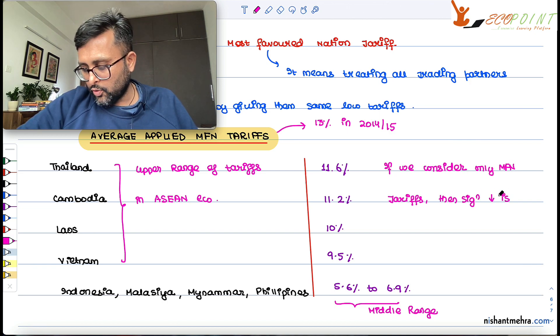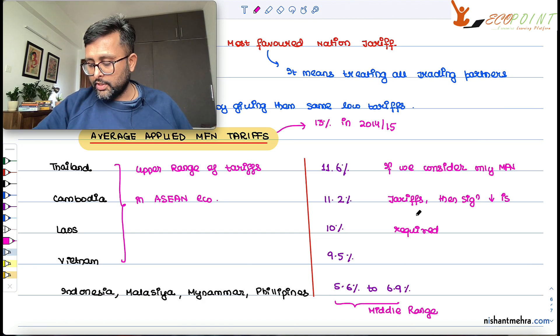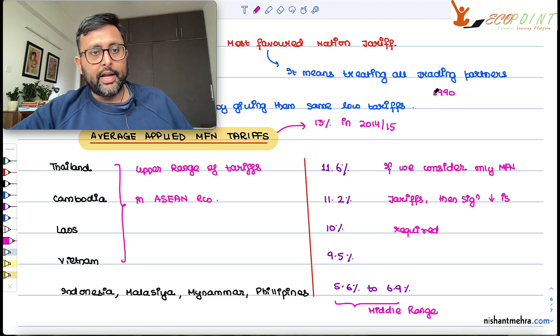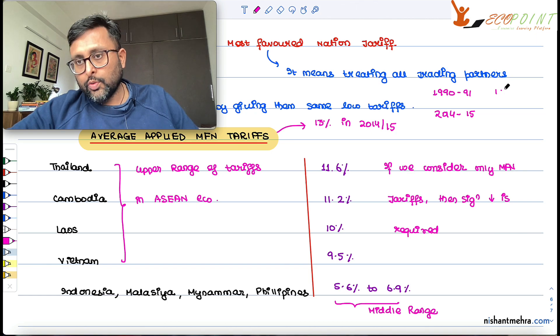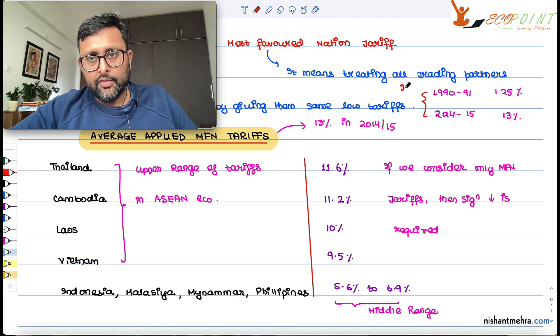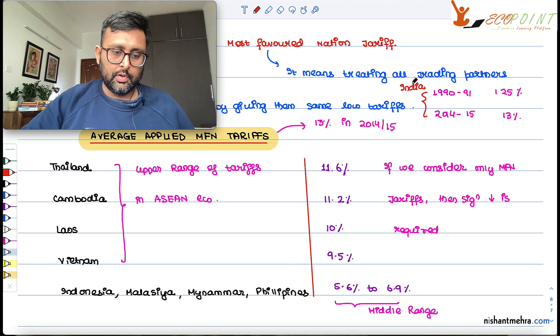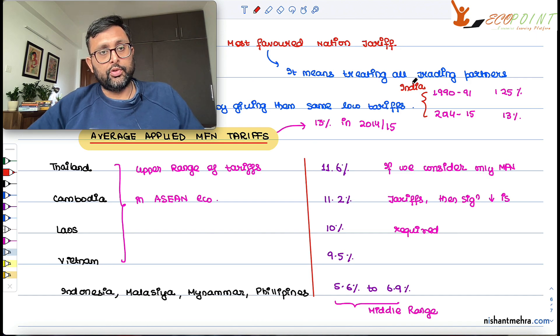Third, if you compare the MFN tariffs in the Asian countries, your ASEAN countries, you will find that there is a significant reduction which is required. But if you look at your own economy, you will find this that if you compare your average applied MFN tariffs in 1991 and in 2014-15, so you were sitting at around 125%, now you are sitting at 13%. You have come a long way. You have come a long way, yes you have achieved reduction, but in comparative perspective you could even do more. So in a broader context, yes, what India is thought of as the nation with the high tariff barriers, but that is not completely true. That perception that India is a nation with the high tariff barrier, that perception has to change. And India is in fact more open than what is perceived in general. So that is the point.